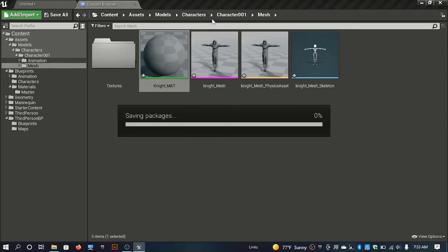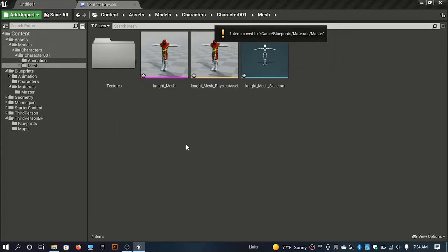Give it a couple of seconds so it can finish moving this material. Now it's done moving the asset.